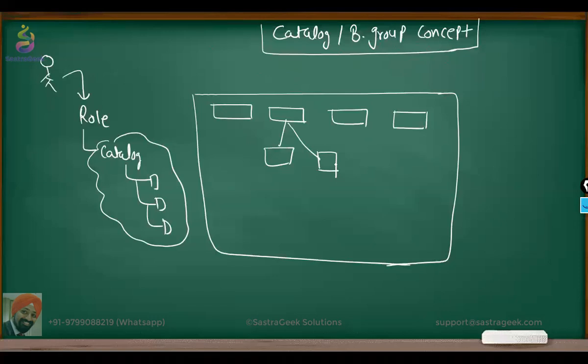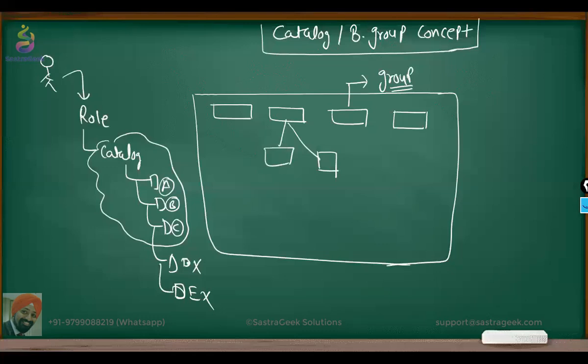Now the question comes, why are there these two groupings? Basically, this grouping has been created so that we have a simplified screen where the user is able to see a limited set of applications. He might require access to a lot of applications: application A, B, C, D, E. But we don't want to put everything on his LaunchPad. We only want to put A, B, and C on the LaunchPad. D and E are ad hoc usage.